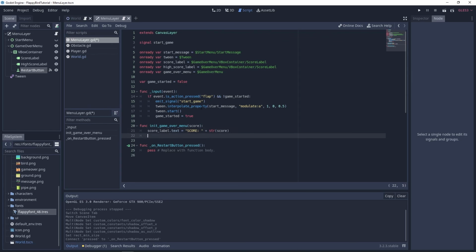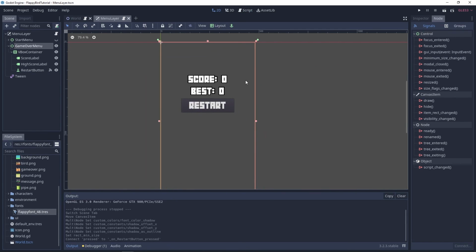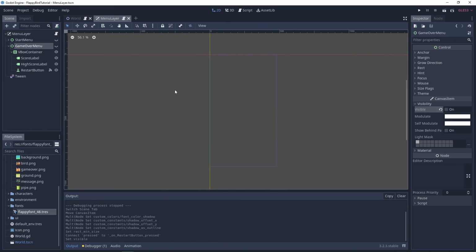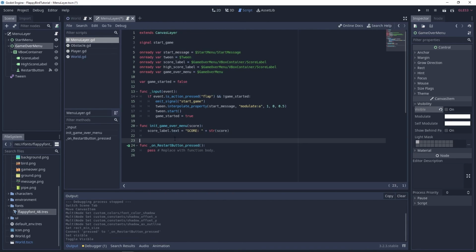By default, this game over menu is going to be invisible, so we set its visibility to off, and let's turn the start menu back on, and let's say game over menu dot visible equals true.